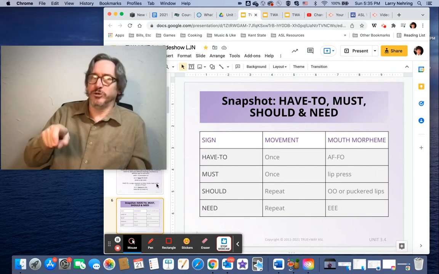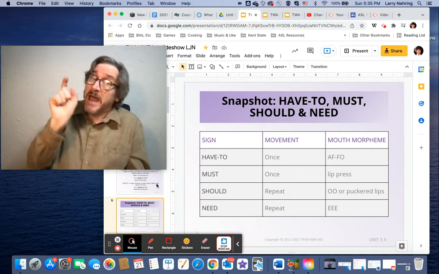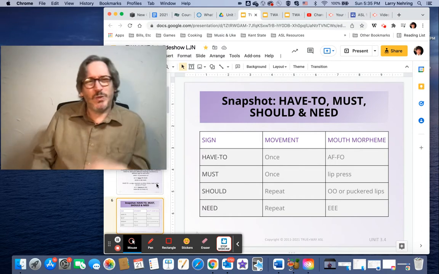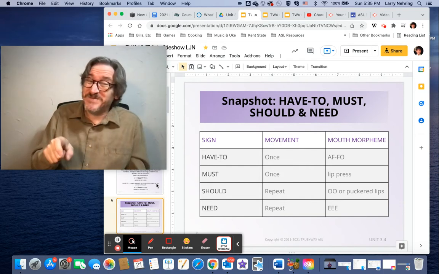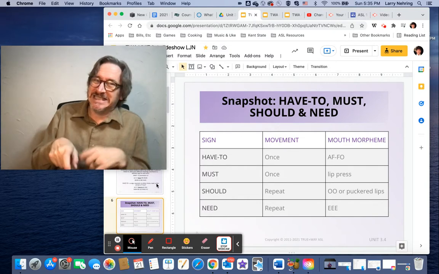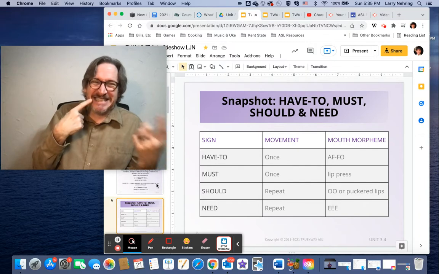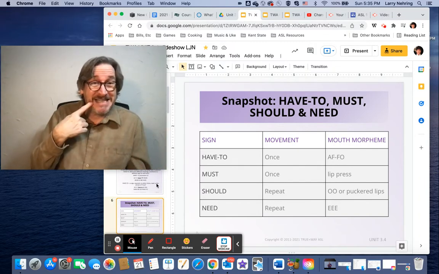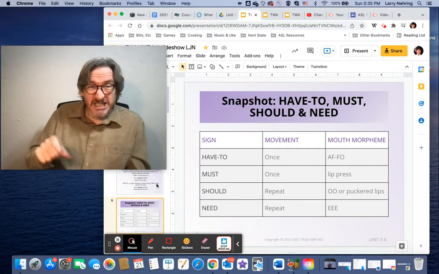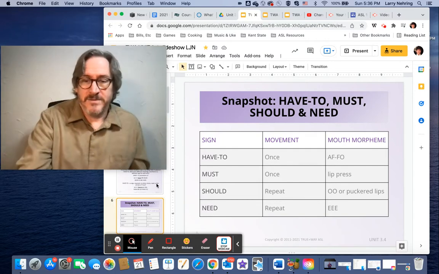Should. You should. It's a conditional, right? You should do that. You might not, but you should do that. Versus must. You have to do that, right? You should. And it's kind of that small thing of you better do it. Versus you need to. Need. There's no movement, right? So that's why it's an E. Need. Oftentimes I find I inhale. Right. Okay. It's a kind of eek.